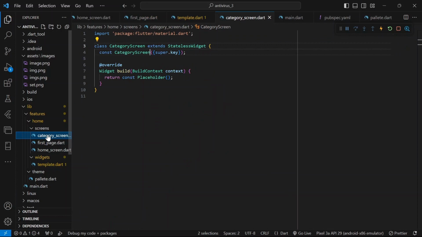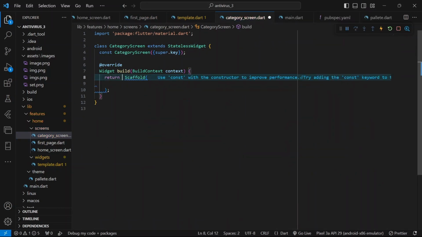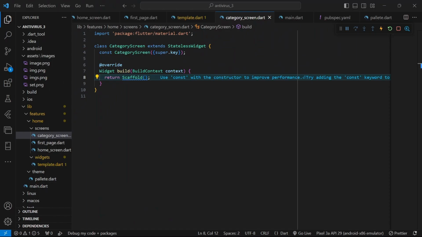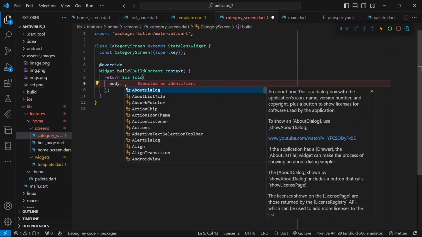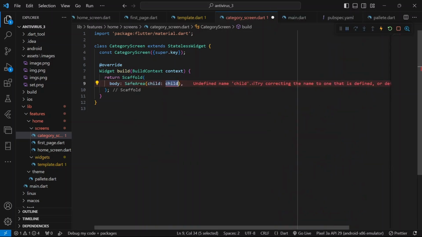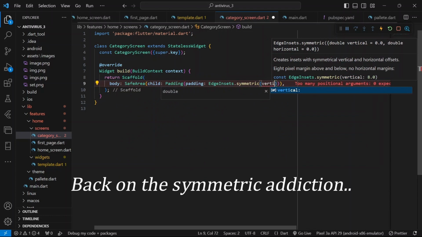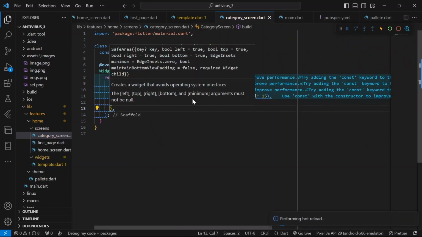And so inside, we've already created the category screen. And so let's have a scaffold. And let's see, the first thing we have to is have another, we'll have a body. We'll not be using an app bar here. You could use an app bar, but I prefer not to use an app bar here so that you have more options available, so that you could better understand that you have more options when it comes to Flutter or how Flutter works. And so we'll be using a padding, then we'll have an edge insets.symmetric, have a vertical of 10, horizontal of 15.